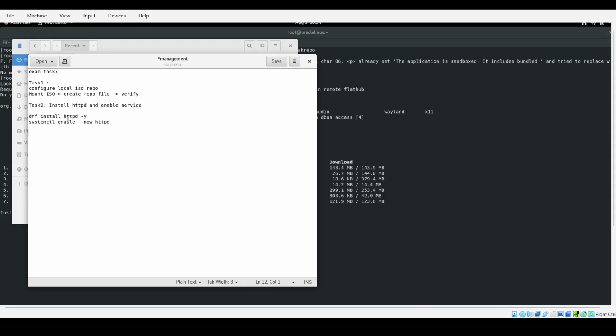In task 3, install Firefox using Flatpak. Now this process is running behind our task.